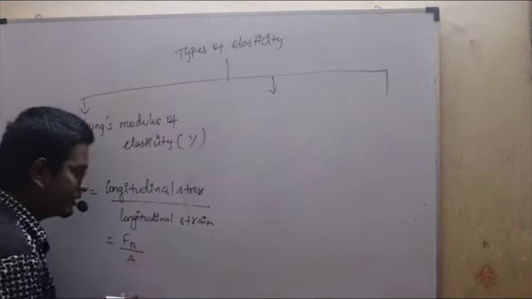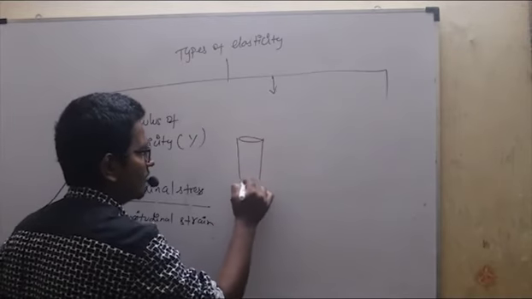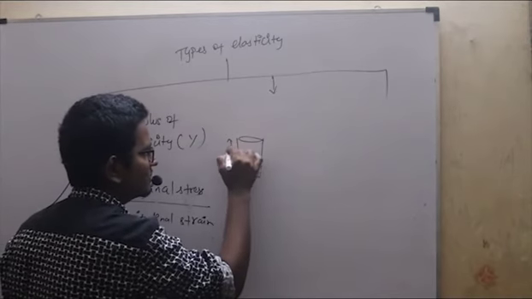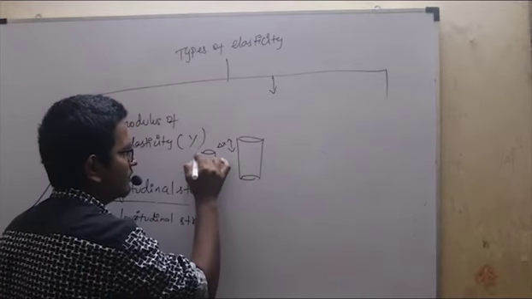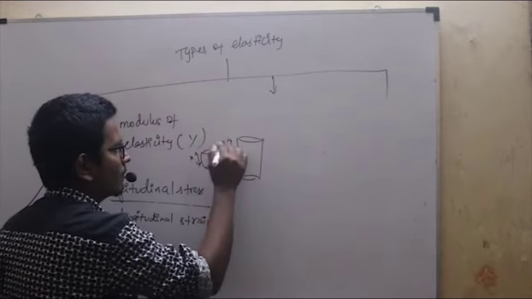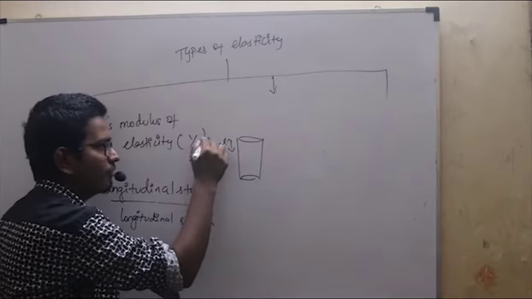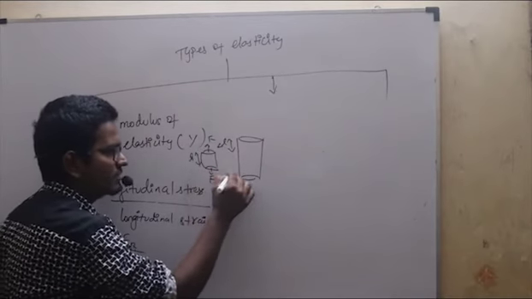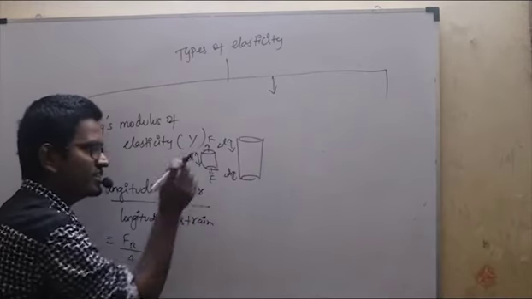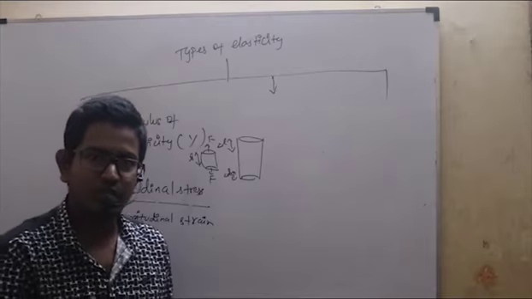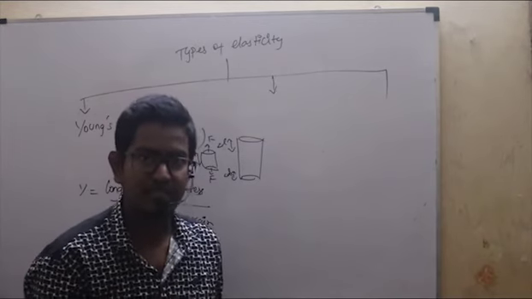And what is longitudinal strain? Longitudinal strain is nothing but, you can see here, there will be a change. You can observe there is a change whenever I am applying the deforming force from both the ends. So you can observe the change in the length. Whenever I am taking the ratio of the change in the dimensions to its original dimension, it will be known as strain.